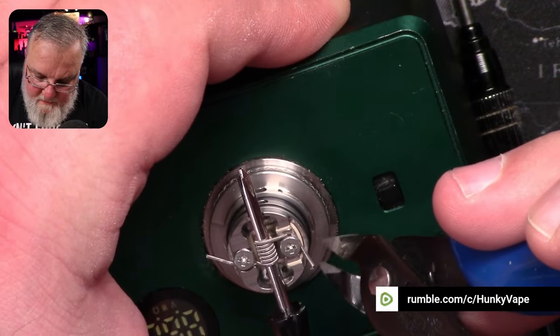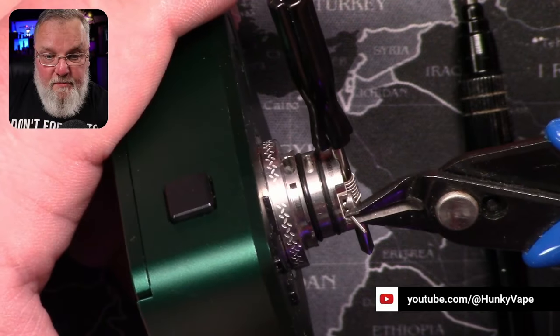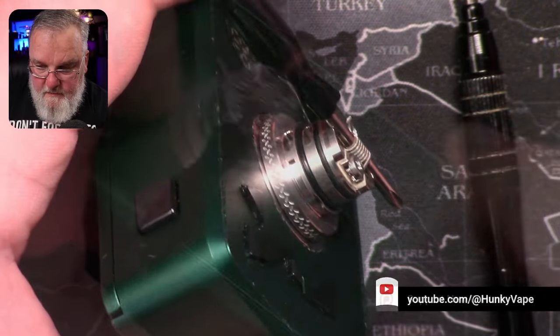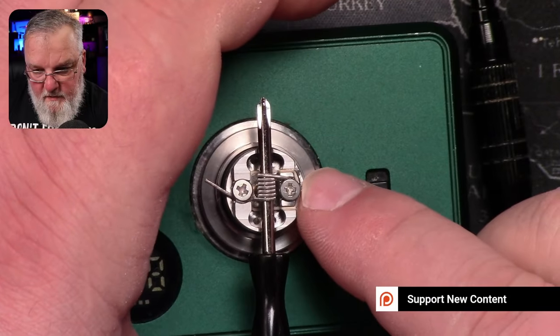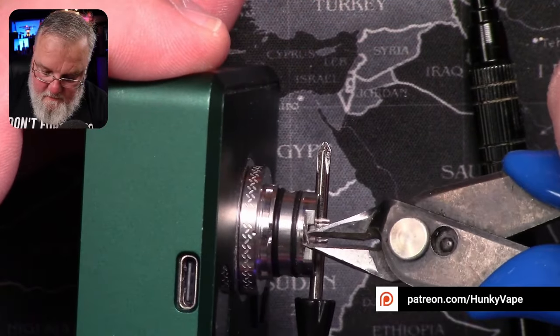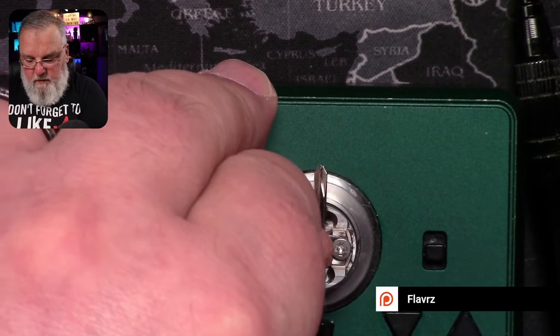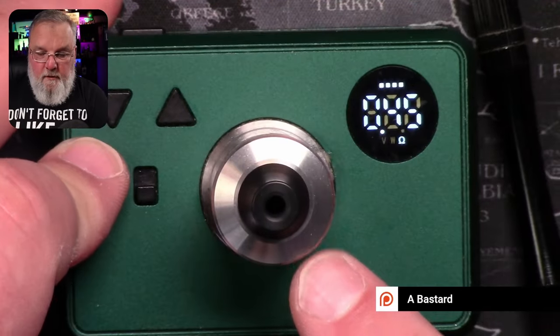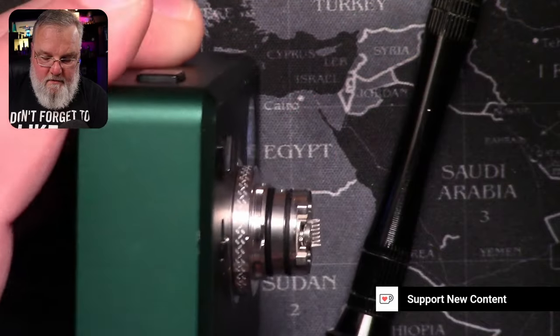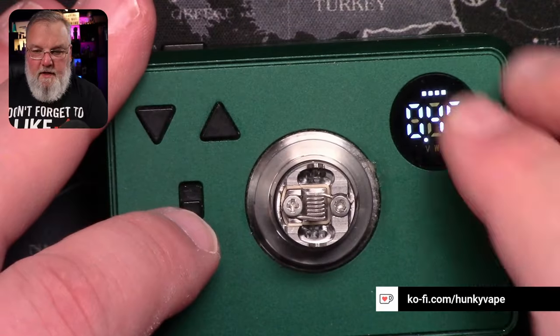Grab your snips. Make sure to snip them off flush. You don't want this to short out your deck. Check your lead. Make sure it doesn't stick out. And then cut the other one off too. Put your top cap on to make sure that you don't have a short. Line up the pin to remove it. And let's give it a dry burn.